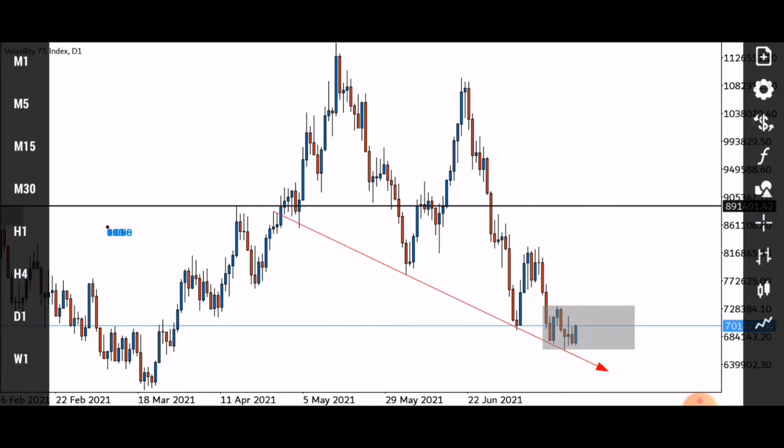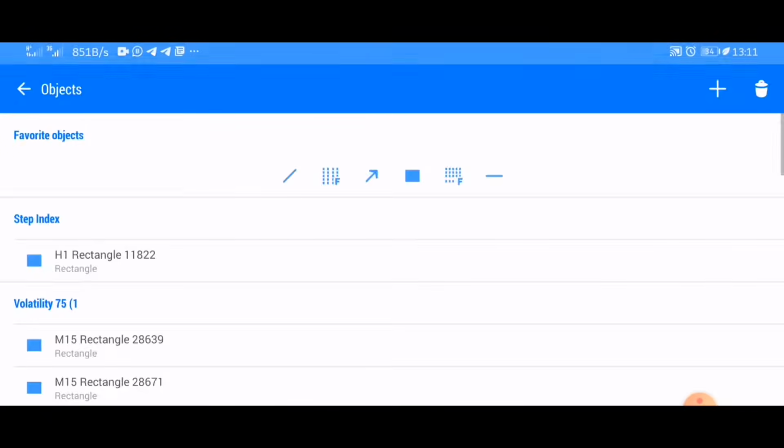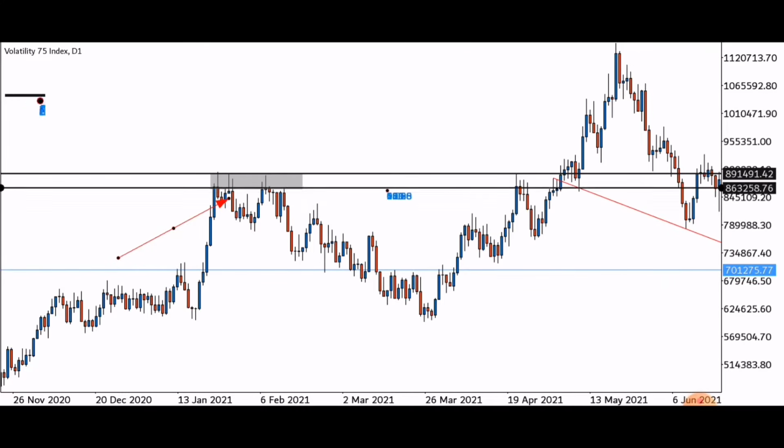Let me just get the low of that level so that you will see the range, right? We have from this range 862586 and 891491. Now between these zones, you find that whenever the price comes here, it seems like we're going to have little buyers, so we're going to drop the price, and that's what is happening in the market.